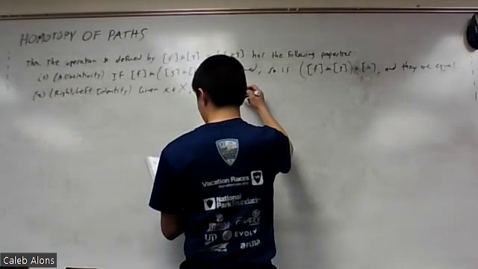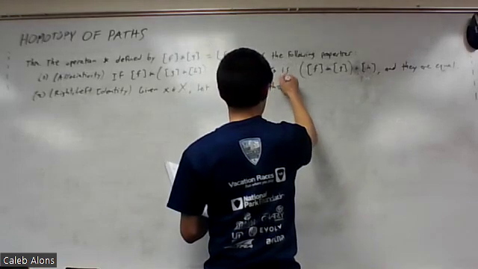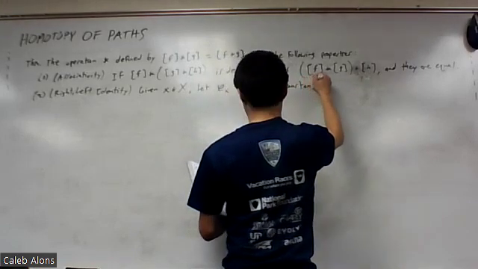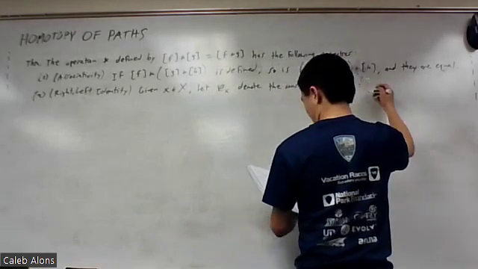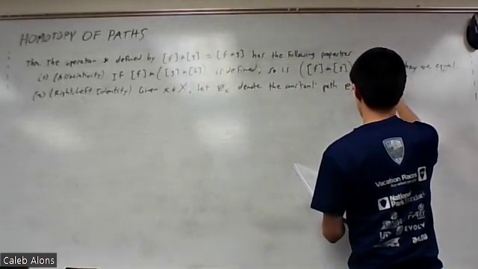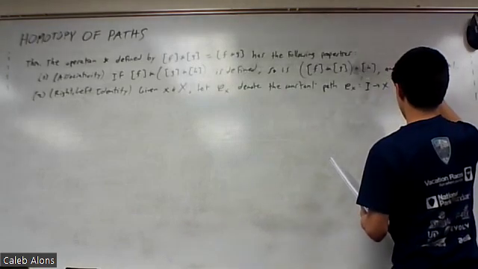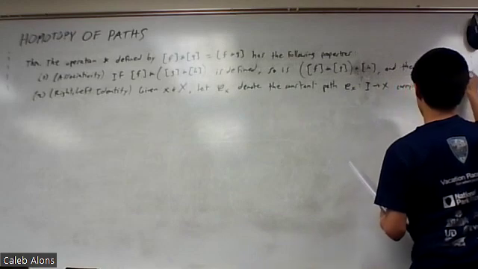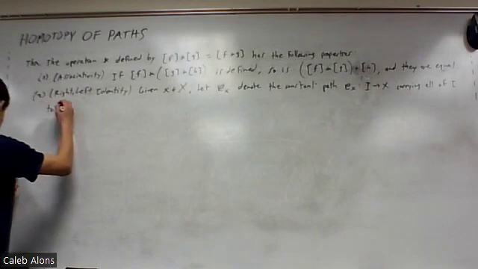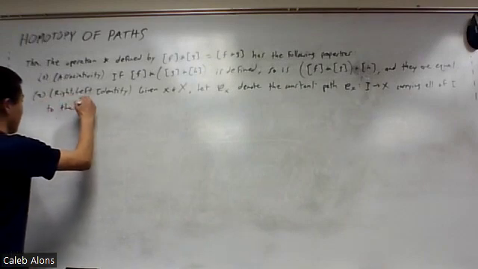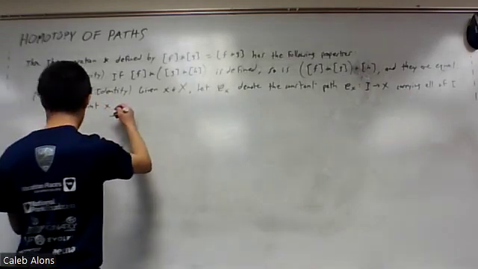So given X, let E sub X denote the constant path where E sub X takes I to X, carrying all of I just onto the point X as subscripted, then we'll start using the initial point.